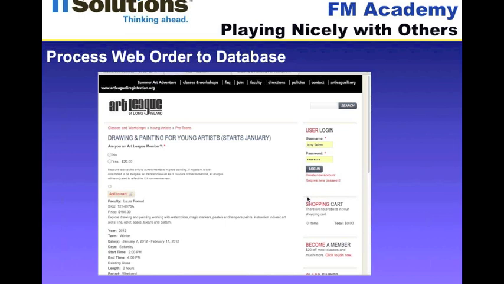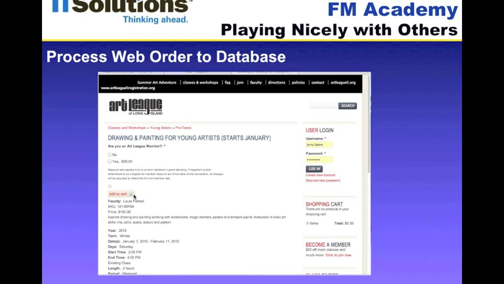So anyway, let's talk about this image. Up at the top, here's the title of a class, and here's the description of the class right here. What a user would do is log into the website using this area right here. This is a plugin. Then they would add the course to their cart. They would purchase the cart. Once the purchase was made, they are taken to a PayPal website and they pay for it. The course is purchased.